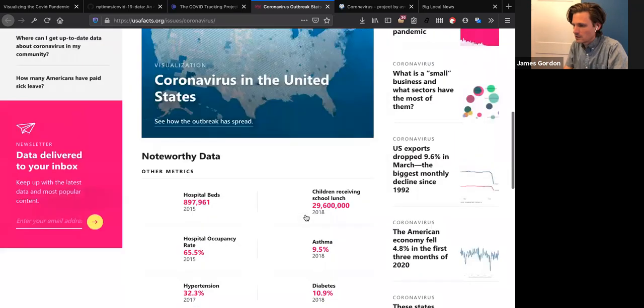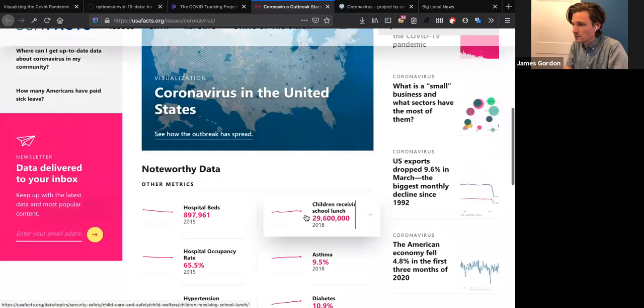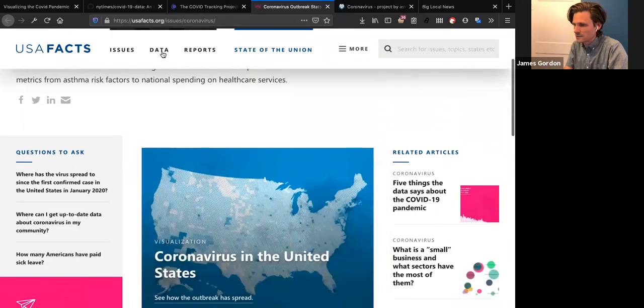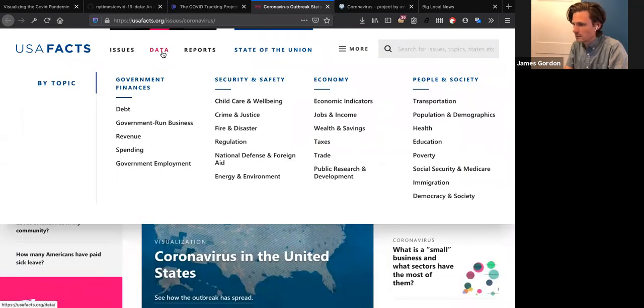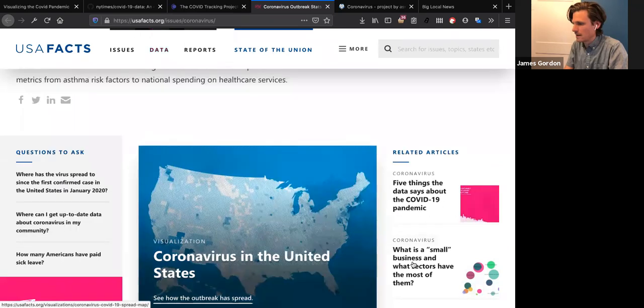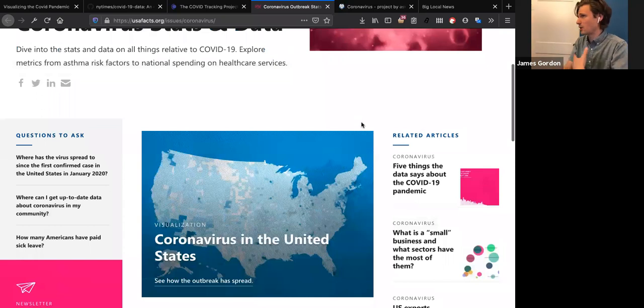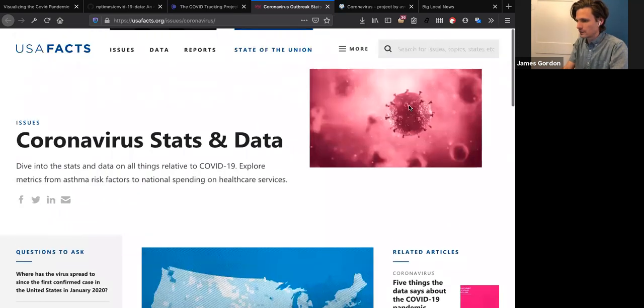You can use their data as well, and it's free and open to the public. As far as I know, they are a pretty reliable organization. I see lots of people using their data in my Twitter timeline and in lots of other news stories. So it's another resource for anyone looking for information.